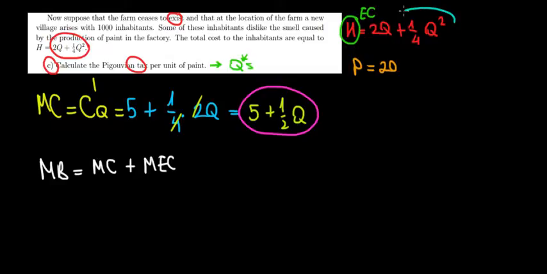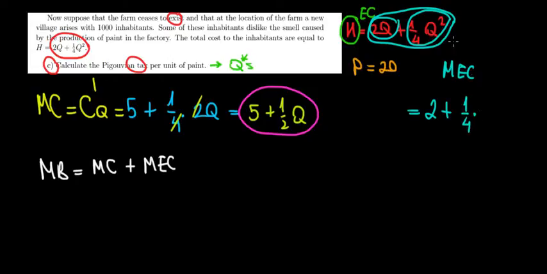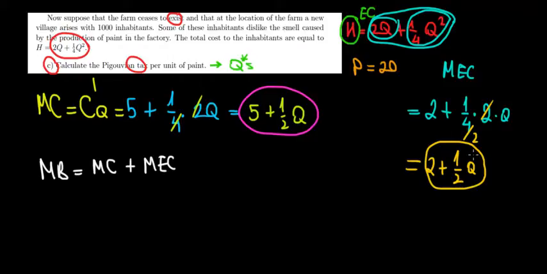We know that the marginal external cost is the derivative of the external cost function with respect to quantity. So 2q derivative with respect to q is just 2, plus 1 over 4 times q squared derivative is 1 over 4 times 2q. Now 4 and 2 cancel out, and we're left with 2 plus 1 over 2 times the quantity. That would be the marginal external cost.